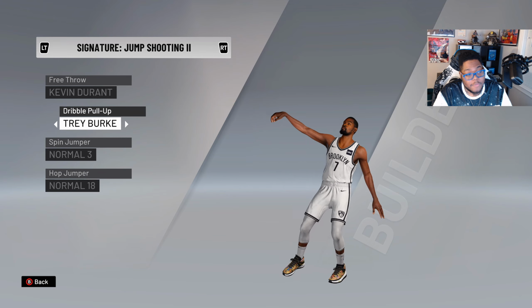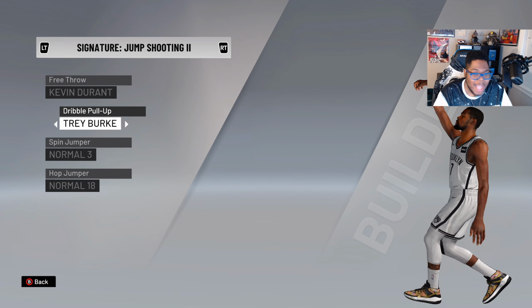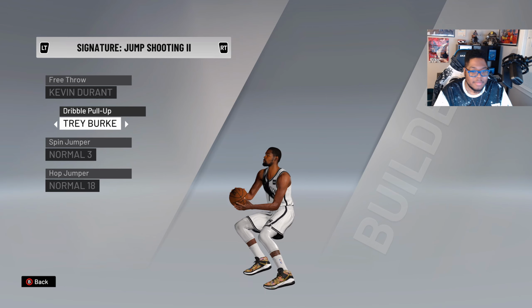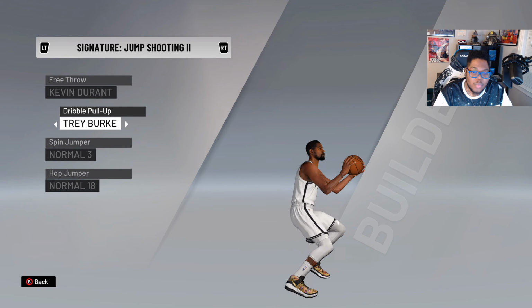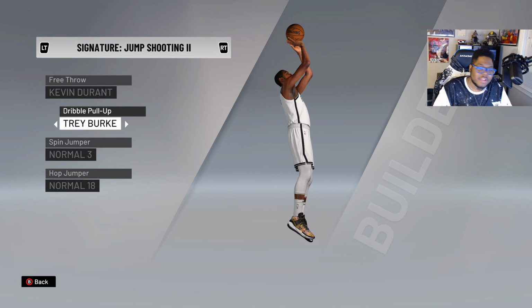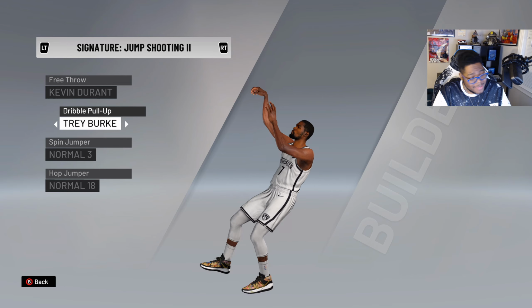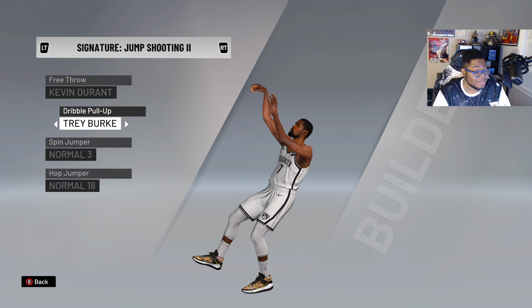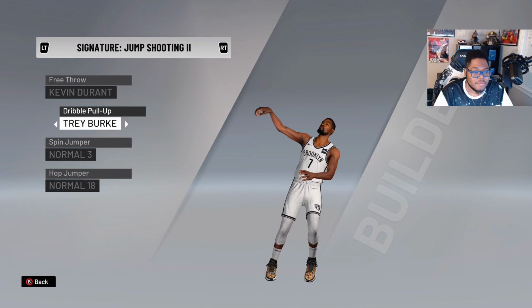For the pull up, I went with Trey Burke. It's an athletic guard style pull up that kind of adds some of the leaning and the athleticism that Kevin Durant does when he shoots the ball. The great thing about it is because we're using that Steph Curry release, he does hold his follow throughs, and you guys know, from footage, sometimes KD holds the follow through, sometimes he doesn't, but a lot of times he does. And I was very happy to be able to use the Steph Curry release to get him to hold that follow through.